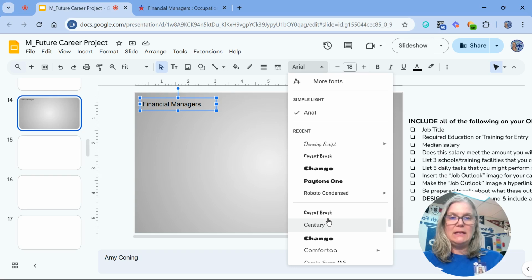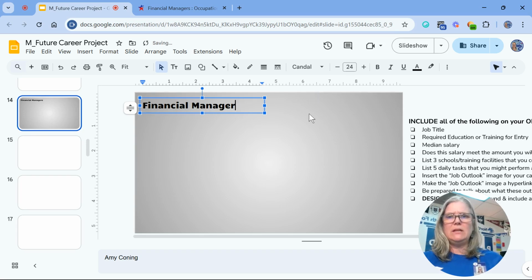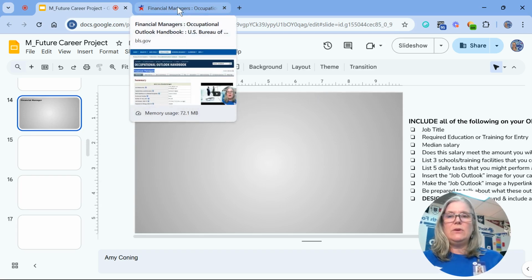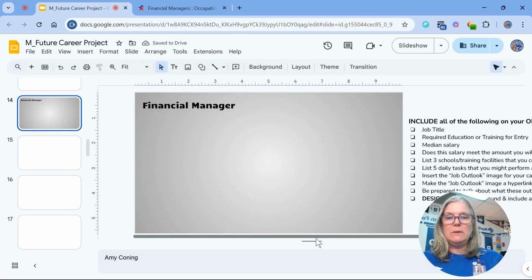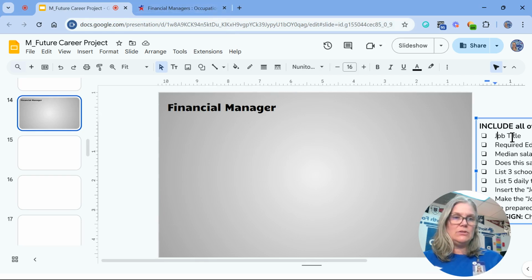So let's pick a nice, bold, financial managery font. Here we go, Candle. Financial doesn't need to be plural. Manager is what I want to be. So now I have my name in the speaker notes, the background is changed, and I have the job title. So right here, job title, I can delete that.